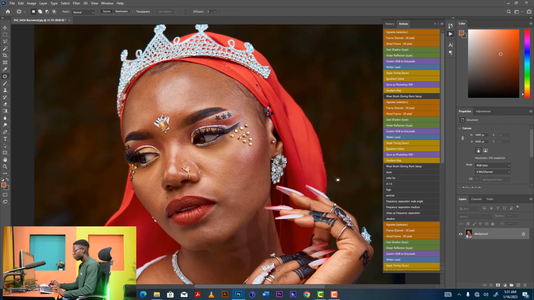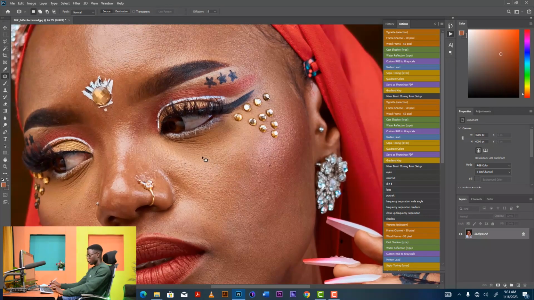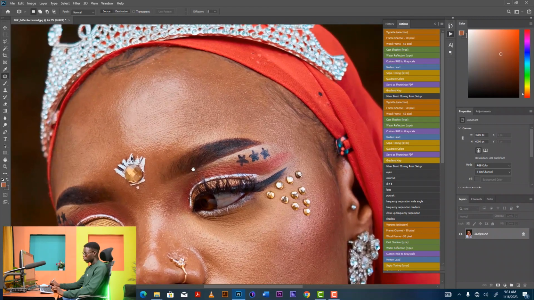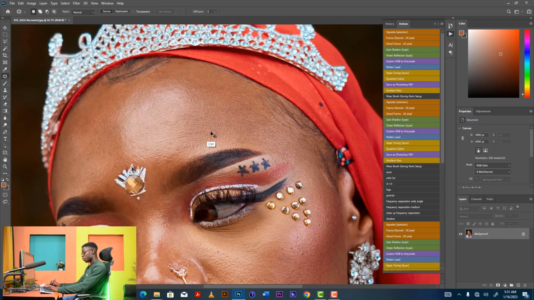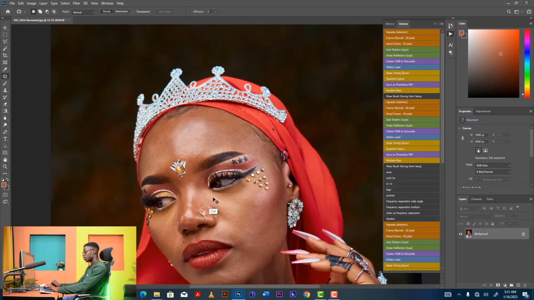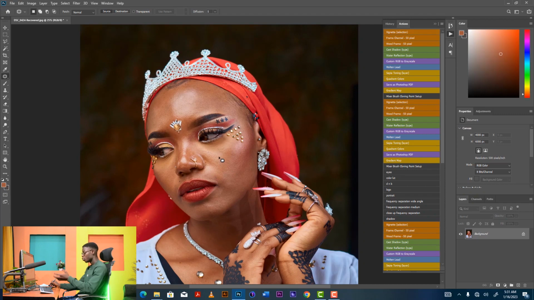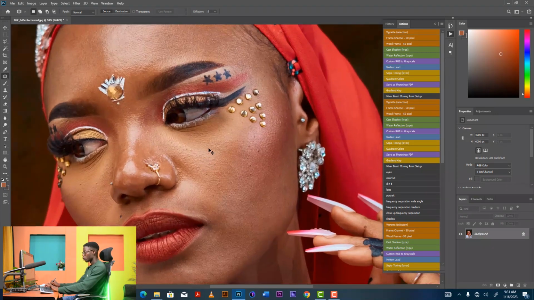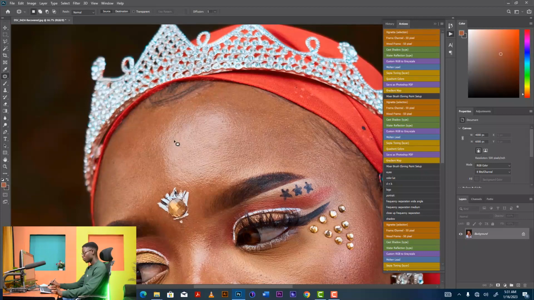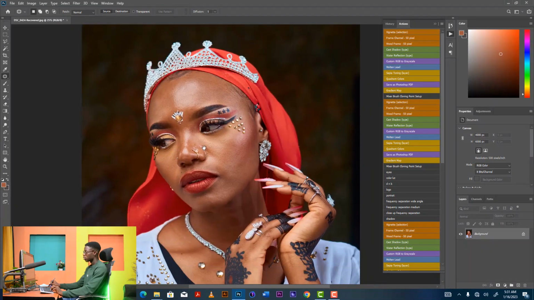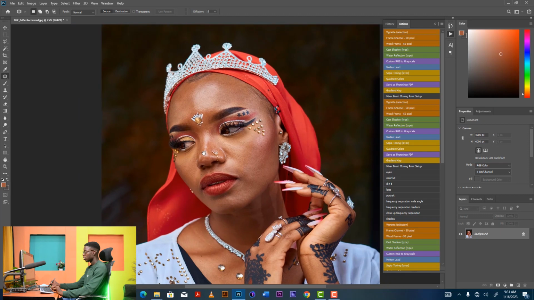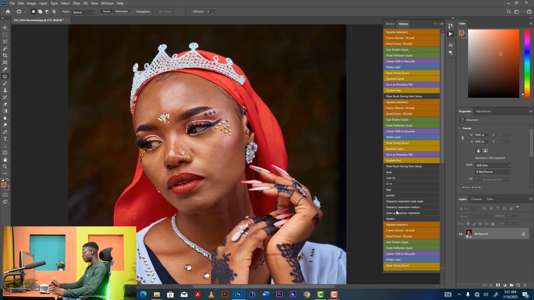Now, another mistake a lot of people make is that if you are doing frequency separation, you don't zoom in on your pictures this way, because when you are doing frequency separation, you have to actually see what the changes look like in the whole picture entirely. You don't just focus on one part of the face, because you can't really tell if you are doing the right thing or the wrong thing that way. So you need to zoom out at least this way so you can see the complete face before doing your frequency separation.